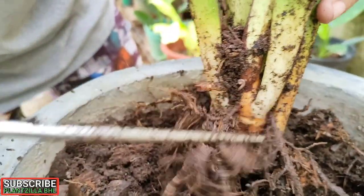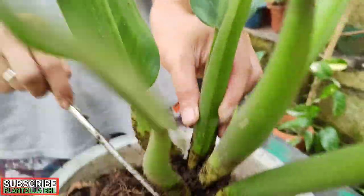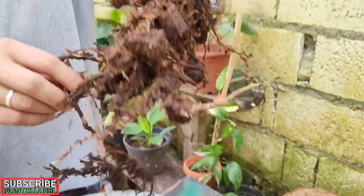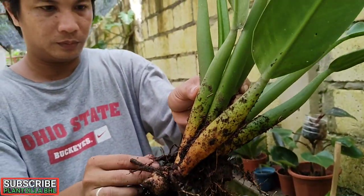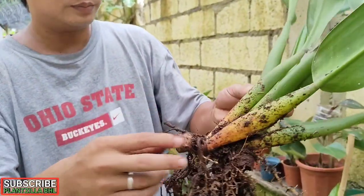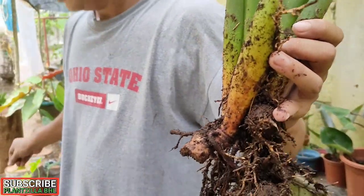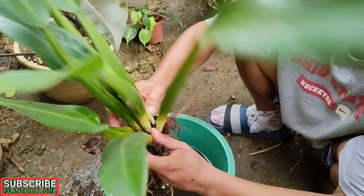Merong problema, guys. I think something is attacking our Martianum. So, it's really best to check it right after you notice something. Kapag may nakita kang mali, it's really best to check it right away para maagapan if there is really a problem. So, medyo matagal-tagal na din tong Martianum sa amin, guys. But, yung William na napropagate namin earlier is quite older. Pero this one, let's see if all of the petioles are healthy. Not sure din ako, guys.